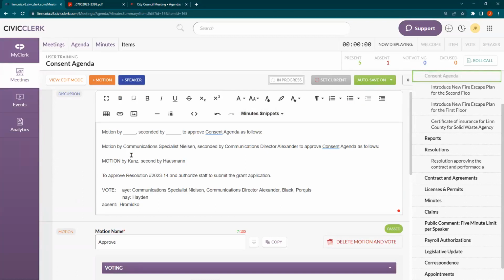Now I didn't fix the motion by up here, so this would need to be different. But if this is the name of the item, that can be inserted automatically. We could have the action insert automatically here, approve. So whatever you select here, that's what goes here. And then you can see down here, now this might not be the format since I pulled it from Zoom chat, but down here you can see a list of all who voted yes, who voted no, and then it also shows our absent member right here.